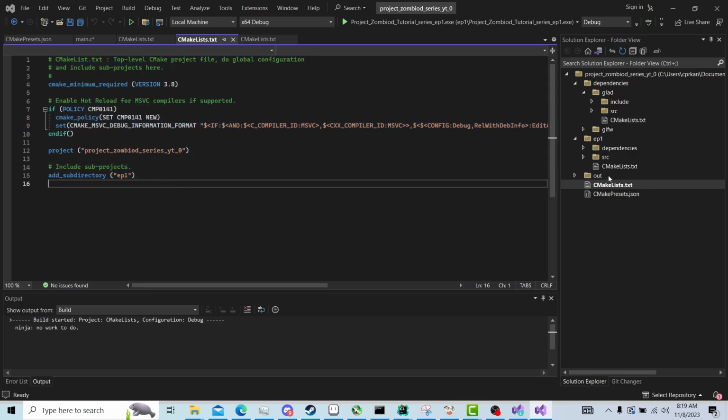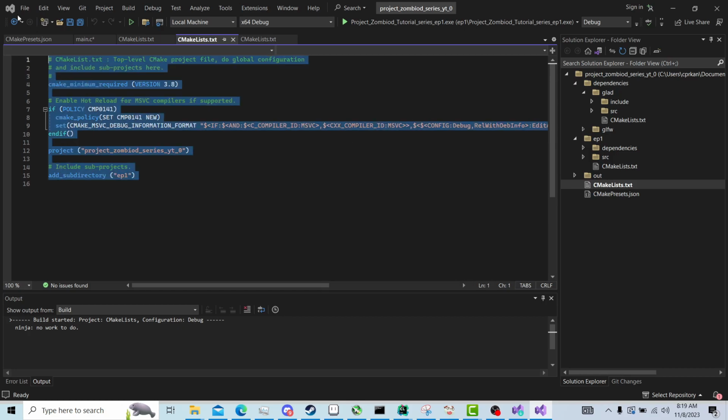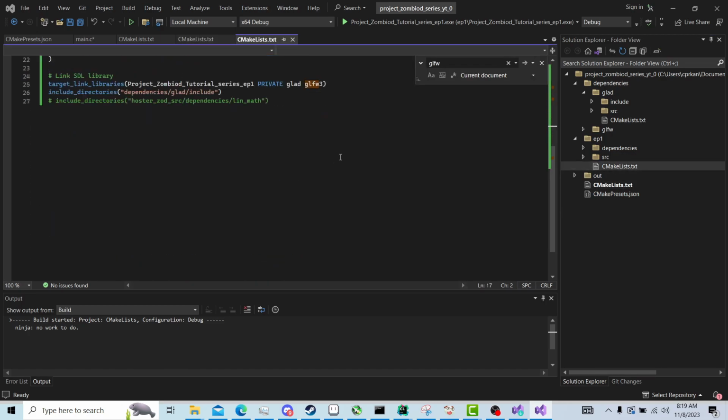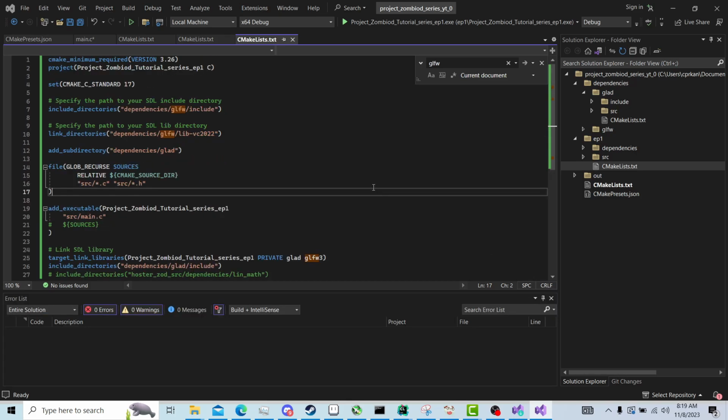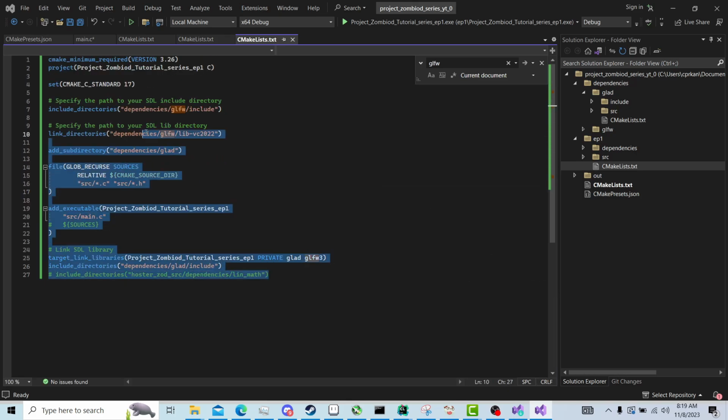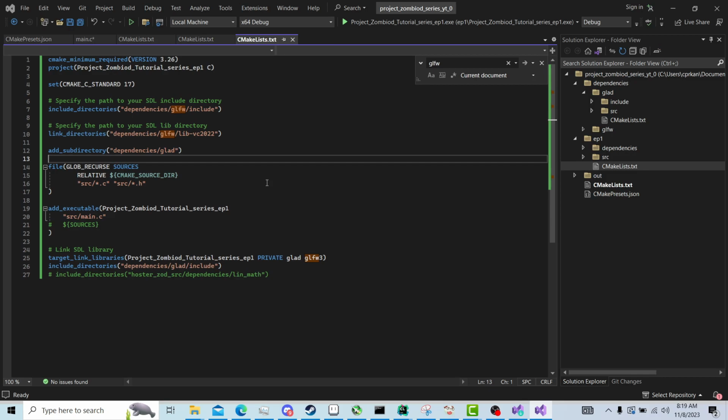So, the root directory CMake, which is in the same part as the solution, I believe, you will not change this one. Leave it for now. The second CMake file, which comes in the episode 1 folder or the same folder where your source is, this is what you will paste in. Essentially what this does is create the project, link a couple libraries, and we will come back to it. As you can see, this is for future episodes, linmath, which is another library, and it links everything up and makes it work.